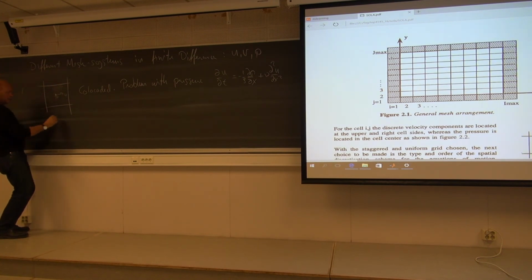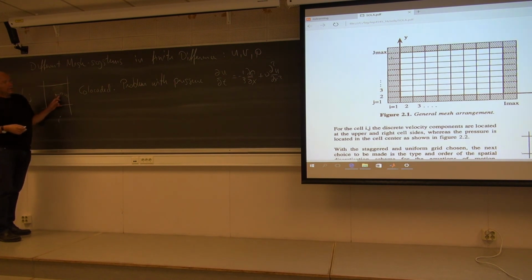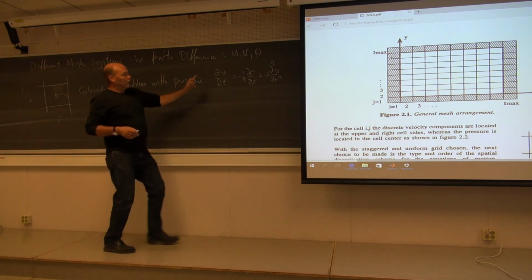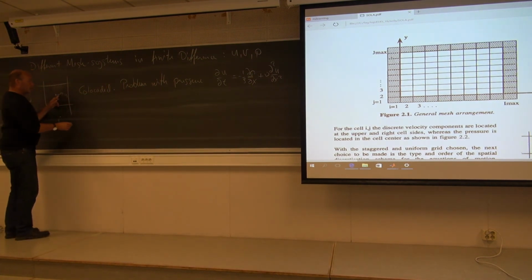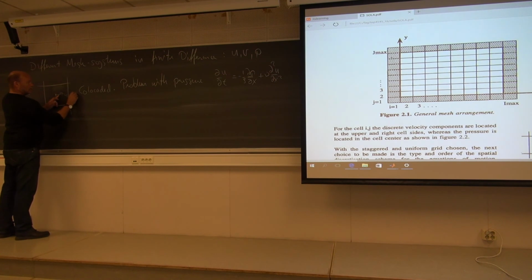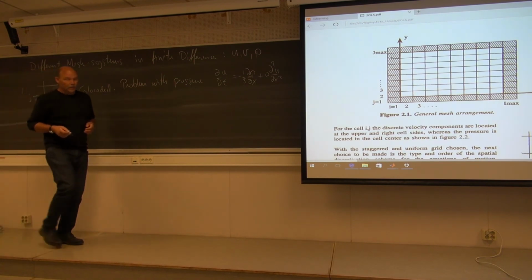If this now is cell number i and j in the y direction, so then here we have u number i in the x direction. We need him. For the double derivative, you're going to need the center point, and you need a point here, u i plus 1. You need a point here, u i minus 1. So those three, okay, no problem there.